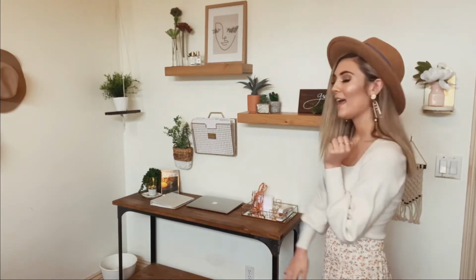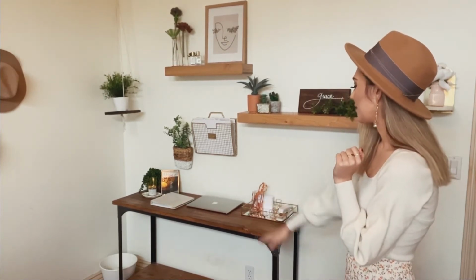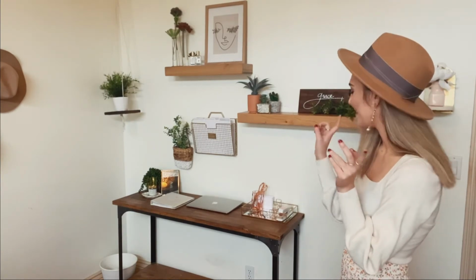So now that we're done with the shelves and we're done with the top of the desk, now I'm going to start below. And what I'm going to do here is just put a basket full of my school supplies. So, you know, a compartment where I can put my pens and my pencils, binders, notebooks, just stuff like that. I think it looks nice if I just put it down there. My printer is also going to go down here, and maybe just a few other things to make it somewhat cute. It's probably not the most exciting thing, but you know, the goal for the space is to make it look organized and cute and functional. So let's go start on the bottom.